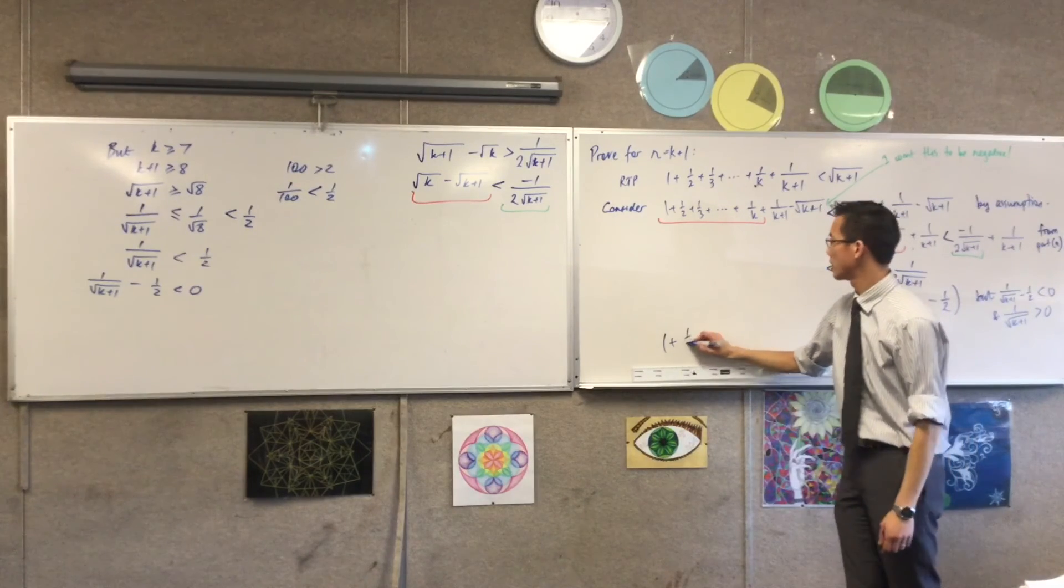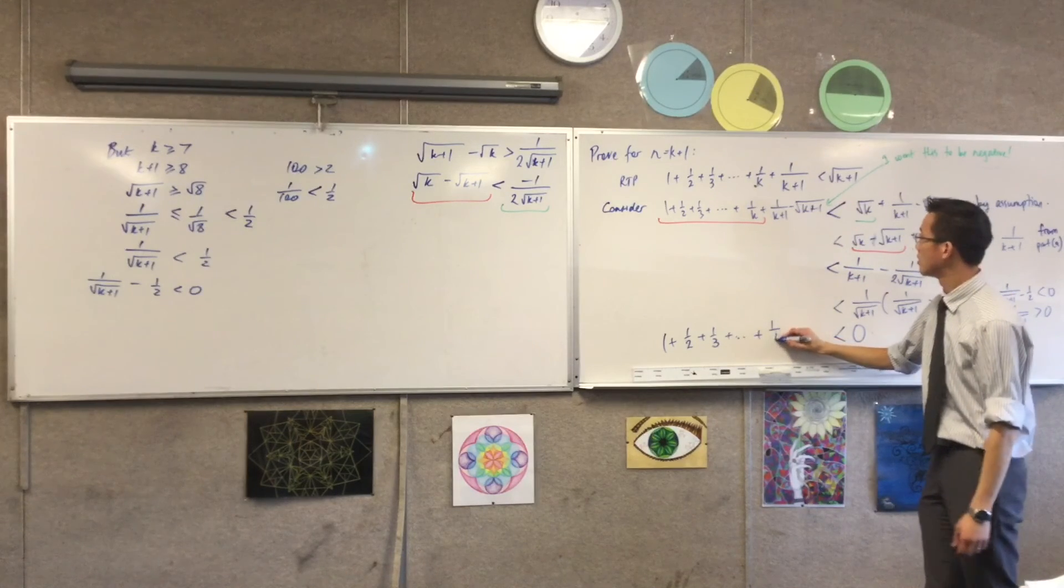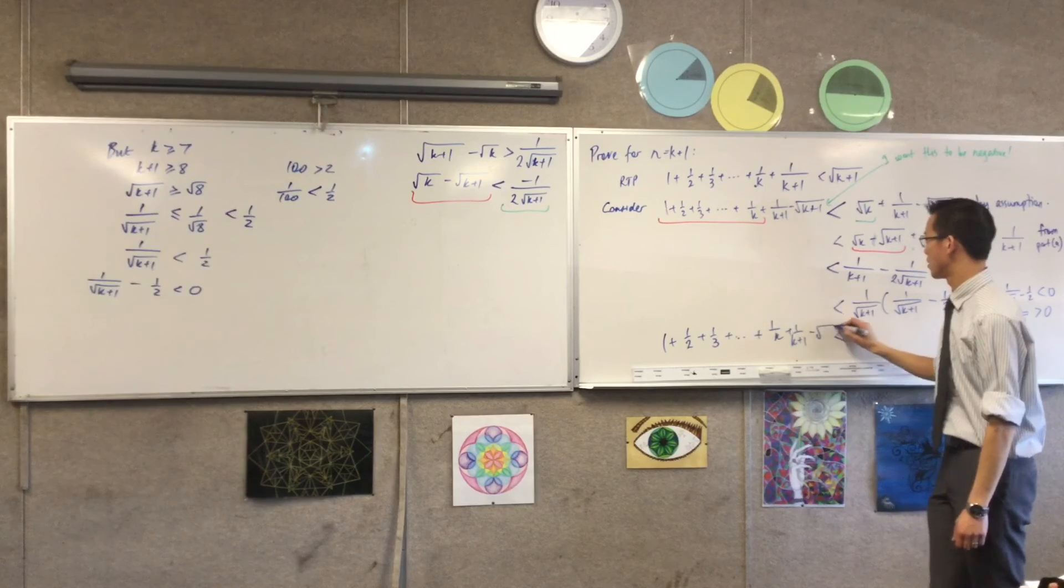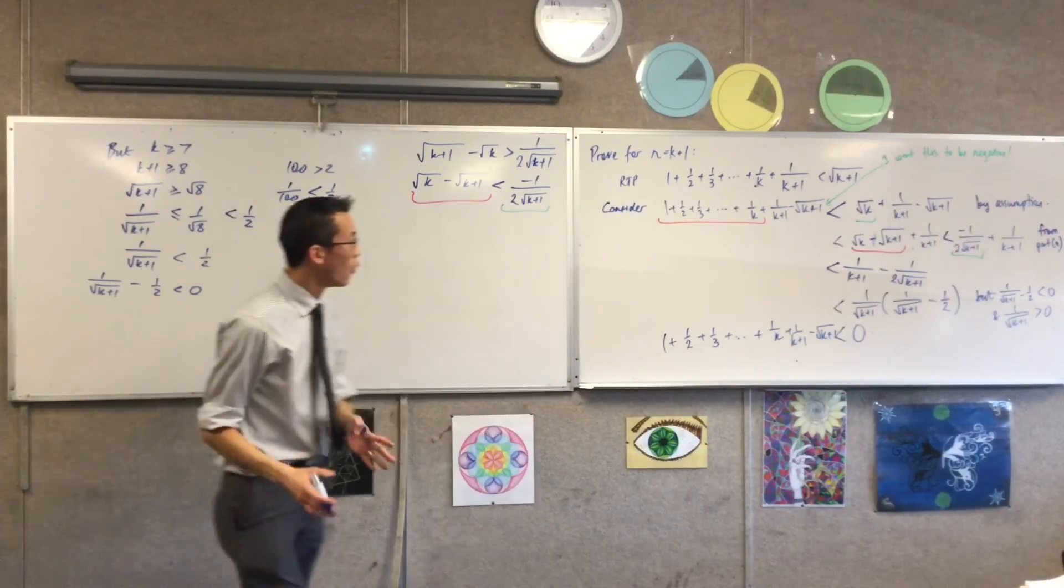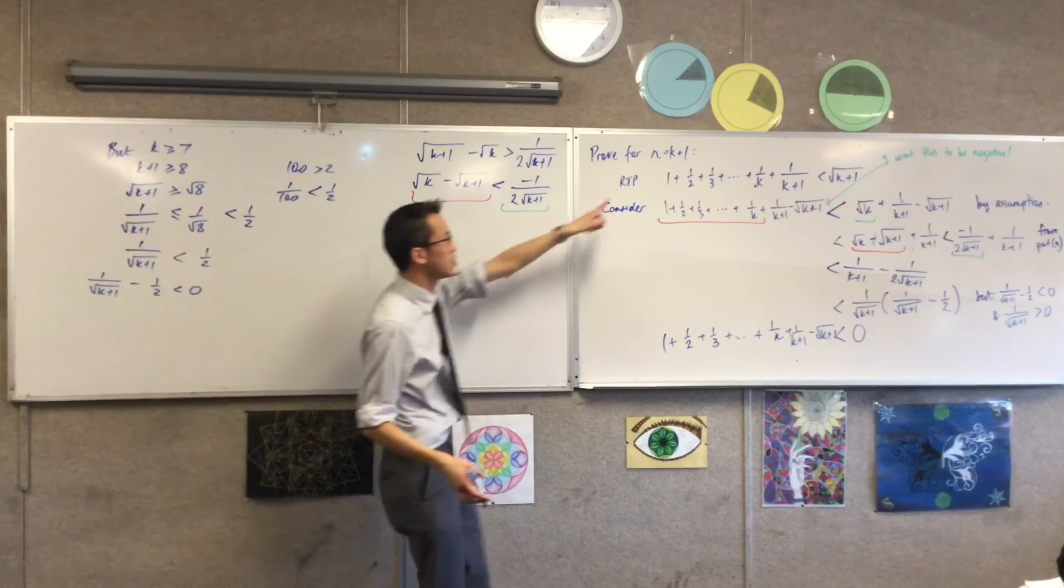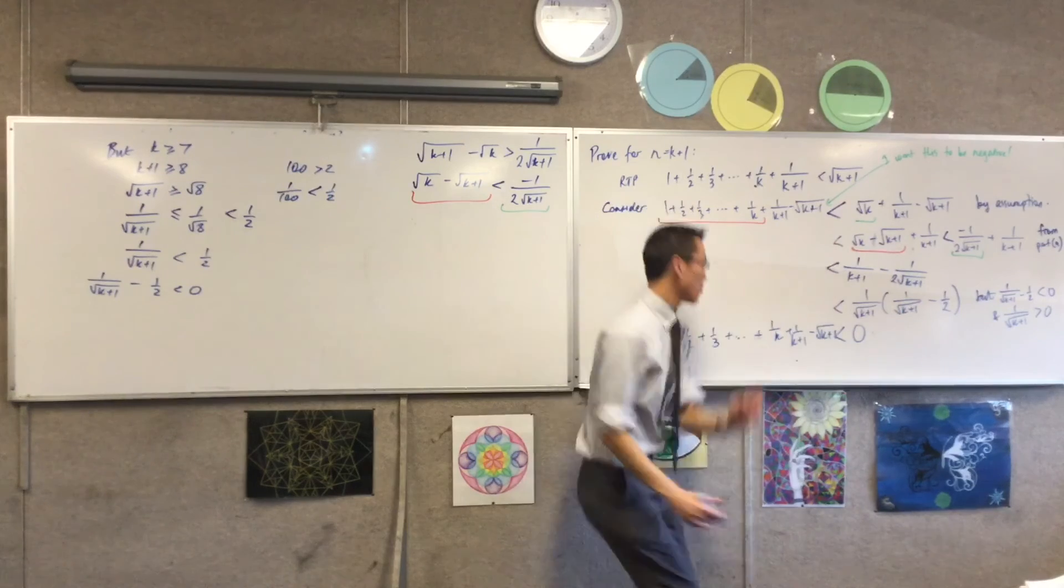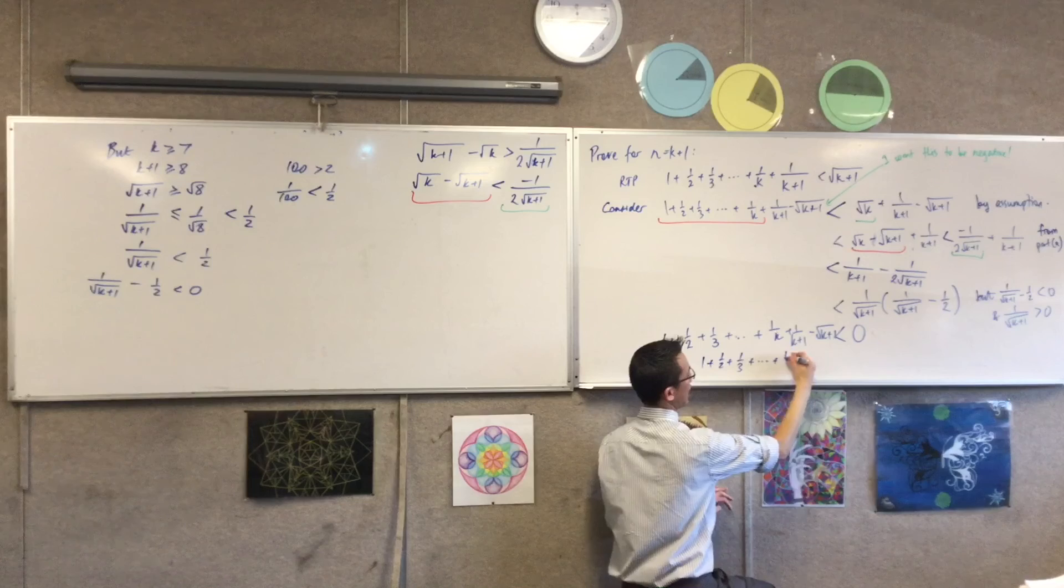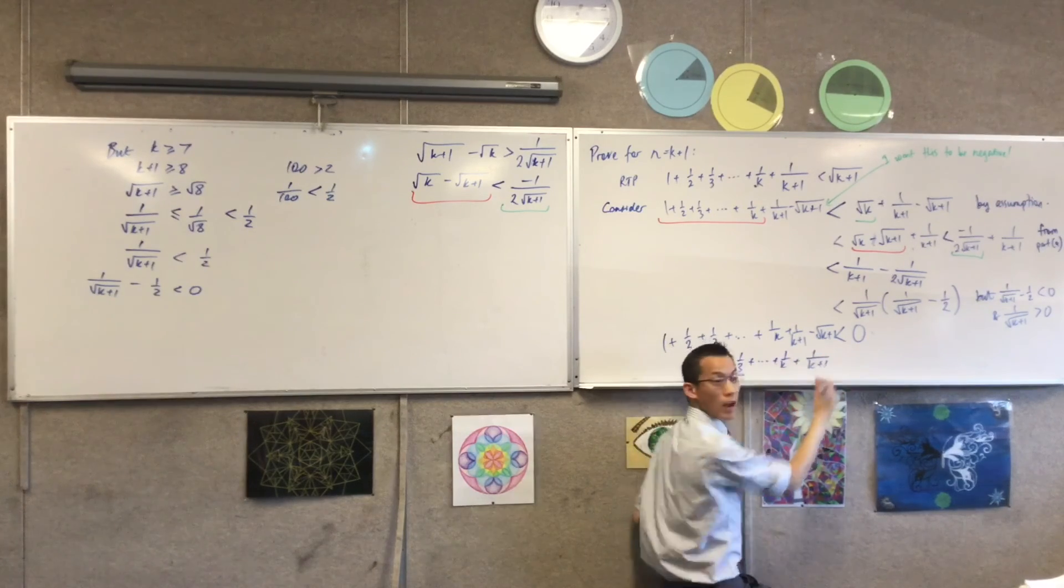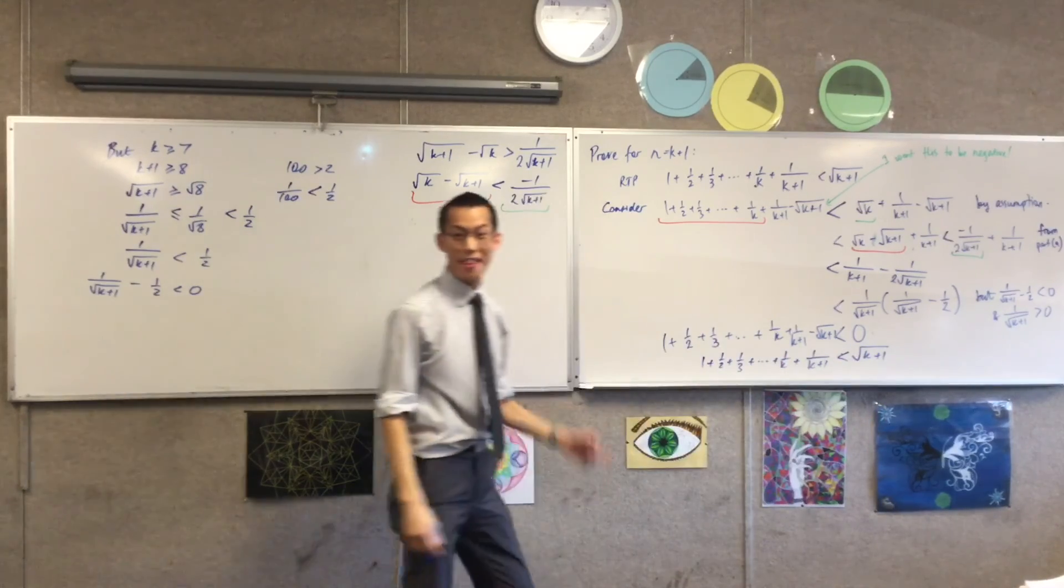And what have I got on my left-hand side here? This guy. Almost there. Okay. I have one last line to fit onto this whiteboard. So, I'll take my rule out of the way. I'm almost there. What was the result I was trying to prove? It was this line, wasn't it? So, all I need to do is kick this guy back where he belongs. Over on the left-hand side, I have the first k plus 1 terms, right? And then I just add root k plus 1 to both sides. And that's what I require.